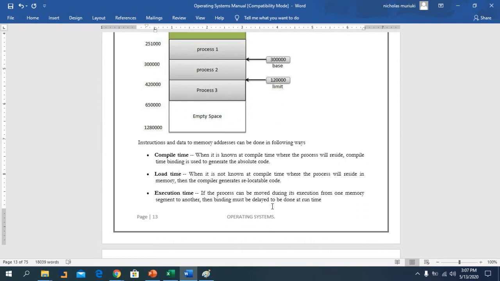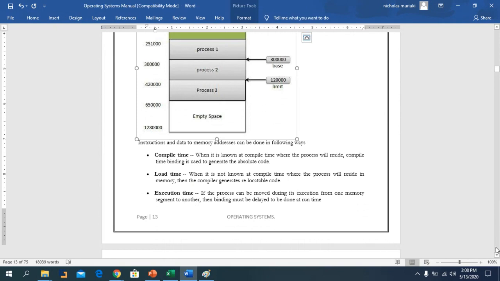And when you do that, you can now relocate the code to where it is supposed to be used for execution. That's why we have the execution time. So we compile, we take all the jobs, and we generate the absolute code that can be used for execution. We combine those together. It's like you're combining A plus B plus C. Then after that, we execute those A plus B plus C, but we're executing it in a given memory.